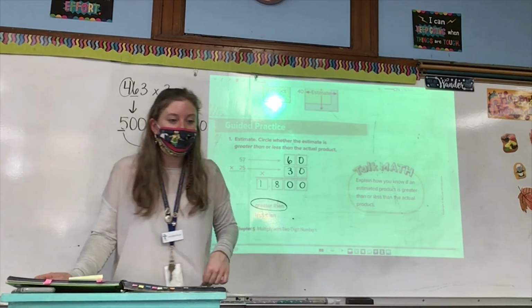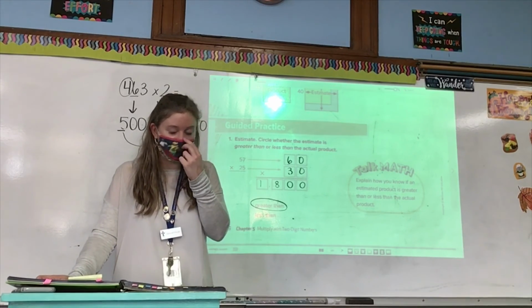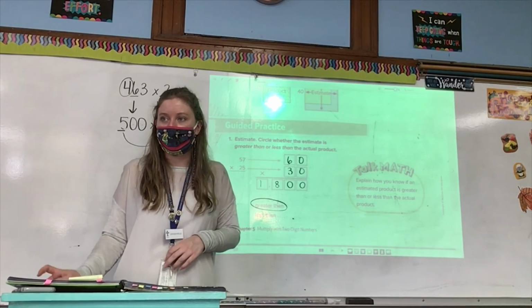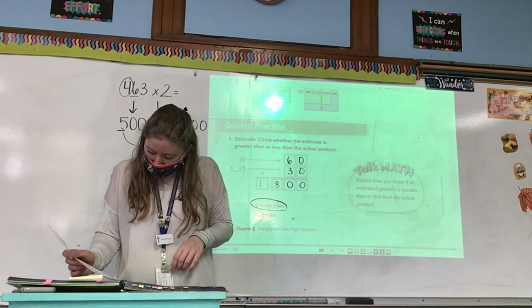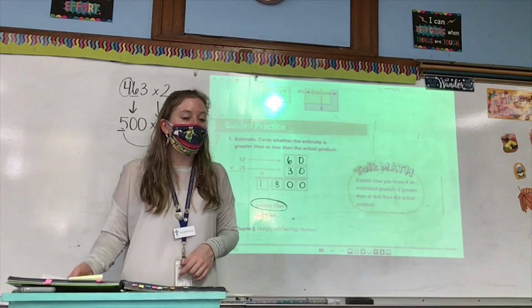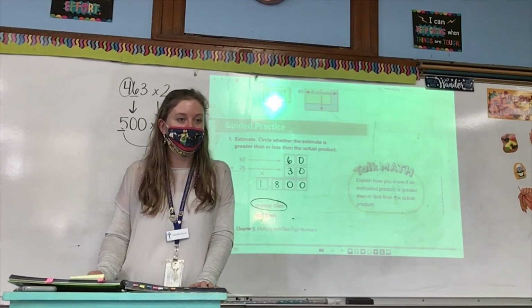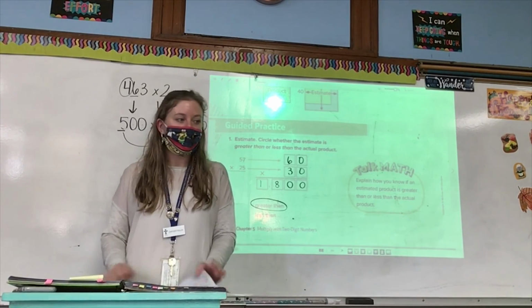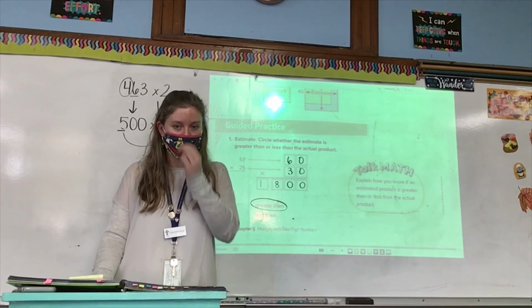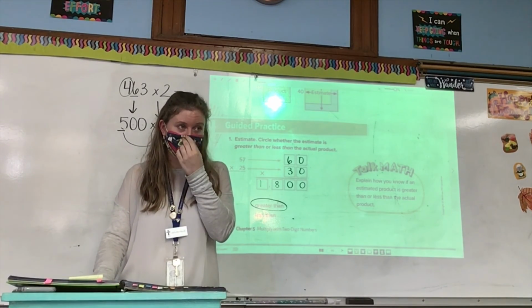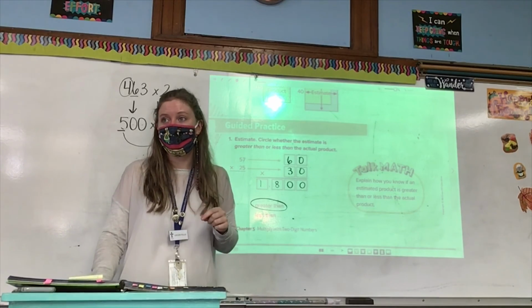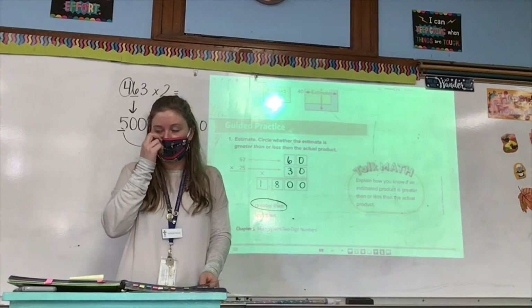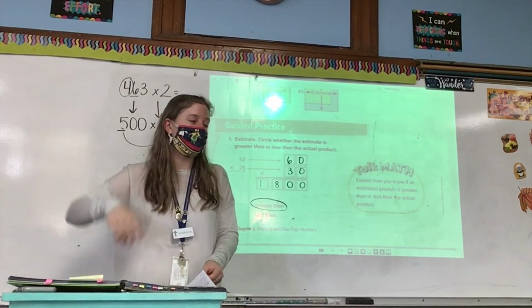Numbers 7 and 8, just fill in the blanks. Make sure if there is an extra question about explain something, make sure you explain it. That's why they give you those extra lines. Number 9, you will need to solve. You can solve it on the paper. You have space. Any questions about independent practice or homework? You do not need a separate sheet of paper for either one, because everything can be solved on the lines using basic facts and patterns, or that test practice question you have room, you can solve it there since you're not having to regroup and all that stuff.